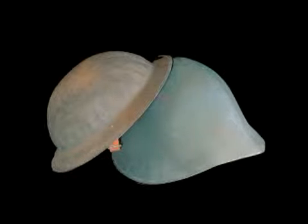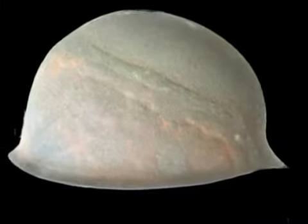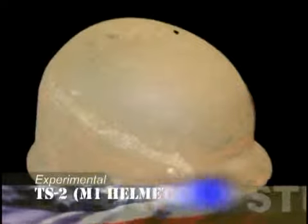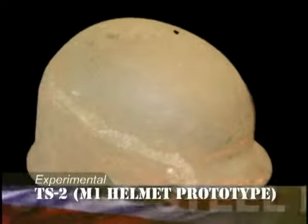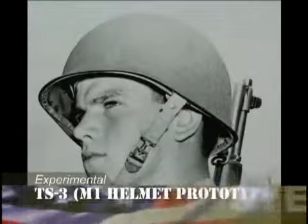Under the direction of Sydenham, apparently an M1917 and an experimental Model 5A were taken to a metal shop on Fort Benning. The helmet shells were dissected and the appropriate parts were welded together, as you can clearly see in this rare example, and then pounded into shape. The design was designated the TS1 for Test Section Experimental Model 1. As experimentation continued, 2 other test helmets were constructed. The TS2, which had a rivet in the crown to hold the suspension in place, and the TS3. The TS3 design can be identified by a rivet which holds the chin strap in place.